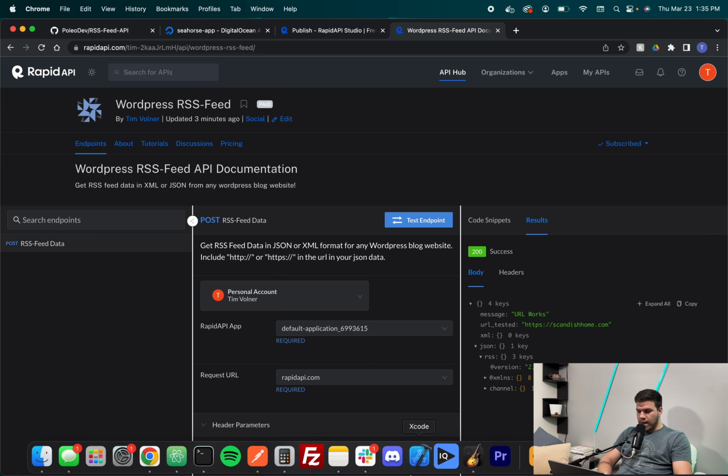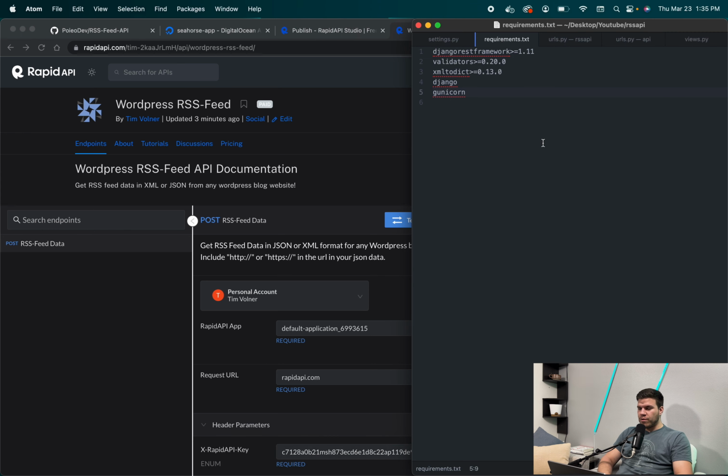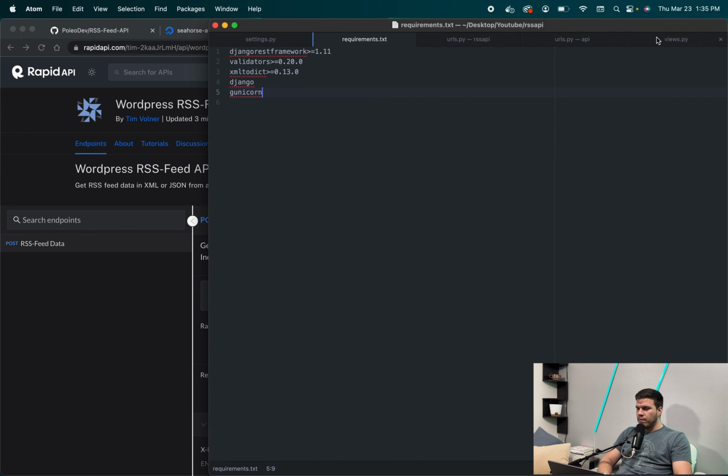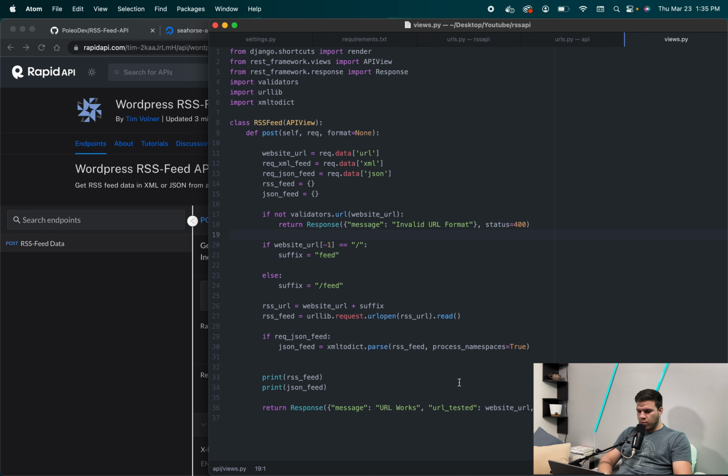Okay, so we're going to run a couple of updates really fast just to make this a little bit more spiffy. So we're going to remove our URL works to success. And then the other thing I was mentioning is we want to allow it so if a user does not input either of these, they will still be able to run this program with default settings.